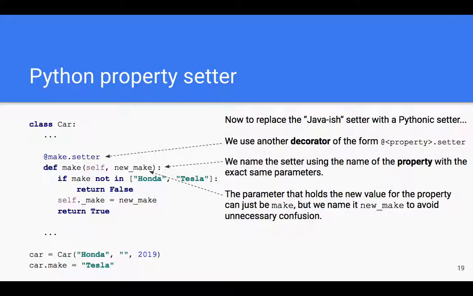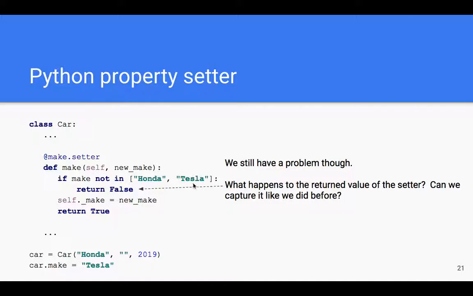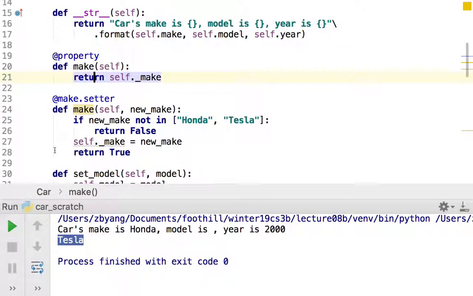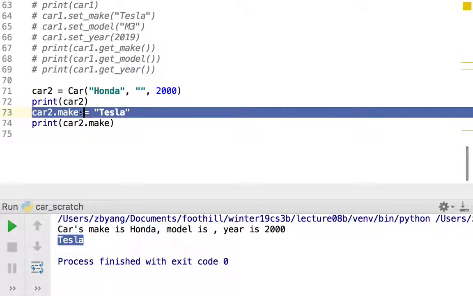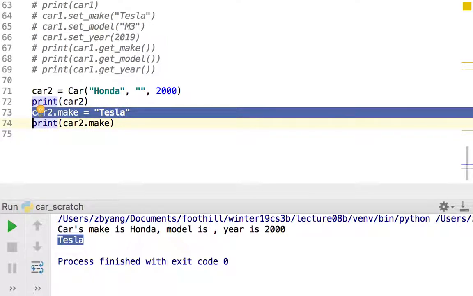The next interesting thing is, what about the return false here? In the previous setter, if we do some validation and the new value is invalid, we want to return false to tell the caller that something is invalid. But if you look at the syntax for setting the value now, what does return false even mean in this case?